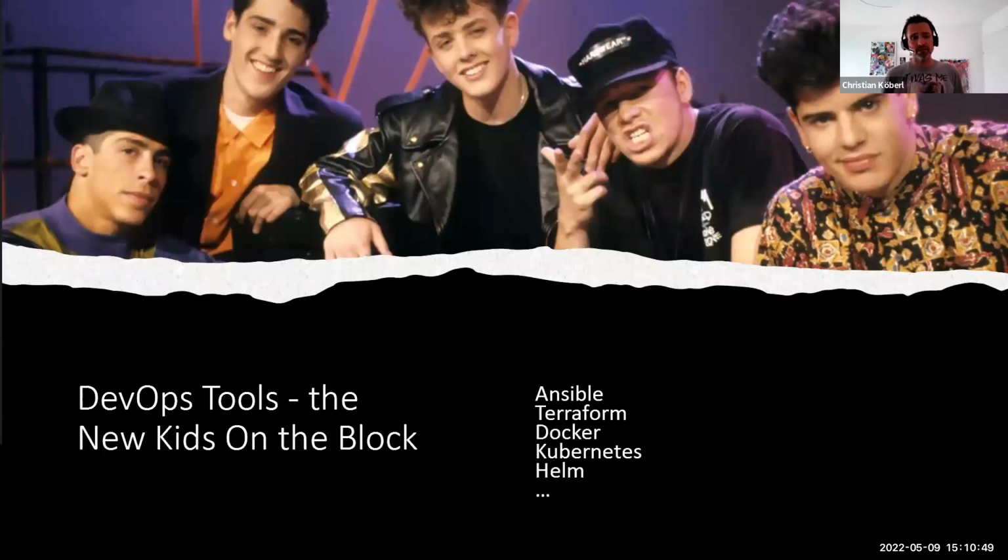And then there is DevOps, and there are the new kids on the block: Ansible, Terraform, Docker, Kubernetes, Helm, and each one of those has dependency management in there. So you have Ansible modules, you have Terraform providers and modules, you have Docker and stuff like that. Everything is, again, dependencies. And now as a development team, when you're in the DevOps area, so you also run your application, usually you have to have at least 1 or 2 or 3 of those technologies there as well.